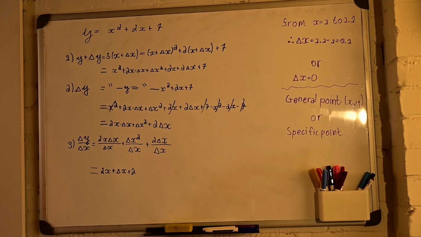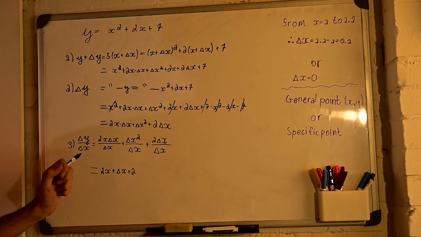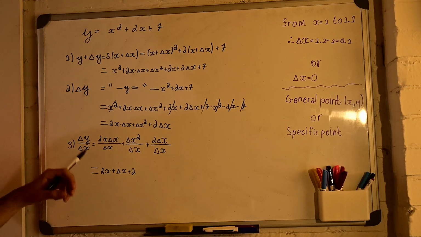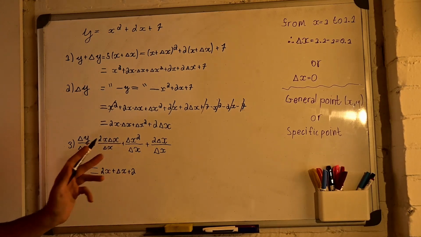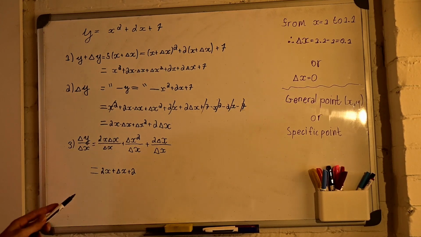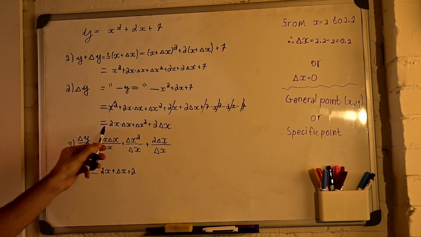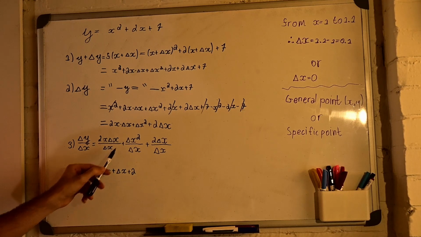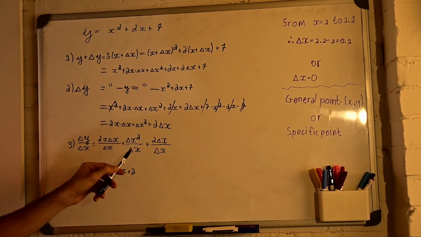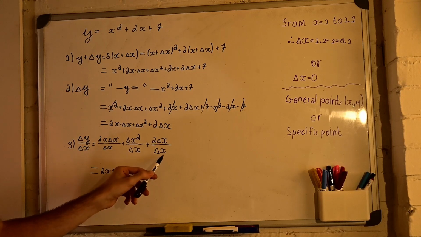So far, so good. For step 3, we're going to divide both sides by delta x. So right now, left side is just delta y. We're going to divide by delta x. And we're also going to divide the right side by delta x. And a simple way to do that, take each individual term and divide it by delta x. So right here, we have 2x times delta x. That's one term. We divide it by delta x. Here we have delta x squared divided by delta x. Here we have 2 delta x divided by delta x.